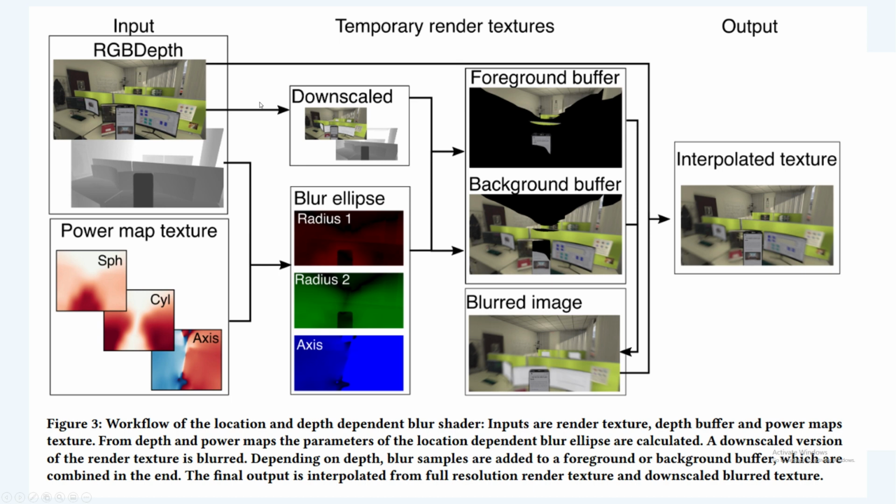So then we take the downscaled textures and our blurry ellipse textures, and we multiply them together to give us these foreground and background buffers. Then we do the kernel based ellipse function on these foreground and background buffers. The reason we have a foreground and a background buffer is, much like other effects, to help prevent blur discontinuity, so things in the foreground can blur over things in the background, and not the other way around, which looks weird. There's also an interpolation into a final texture, just to get that resolution back.